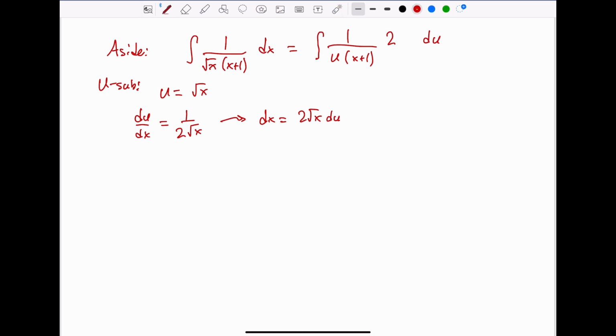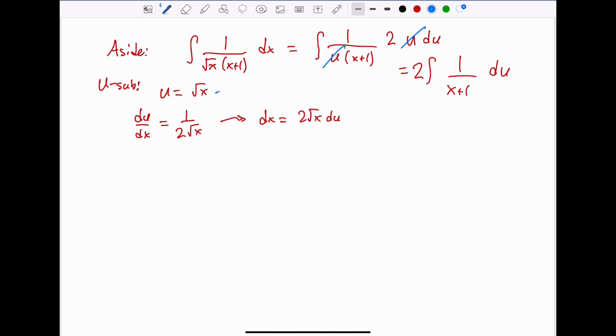That's my first step. And then the u's cancel. This is a problem. I wanted the x's to cancel, but the u's cancel. What in the world? I have 1 over x plus 1 du times 2 if we take this multiple of 2 out front. This is an issue. Can we salvage this? Can we solve this problem the rest of the way? Turns out that we can.